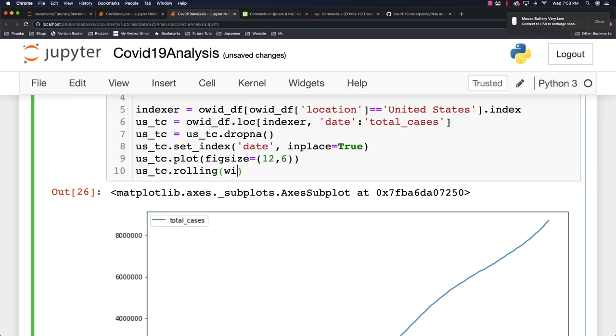And what it's going to do, and let's say that I want to base this off of months, so 30 days, is provide an average of what has happened in the past. If we're going under that average, that means things are getting better every day. And if we're going over that average, that means things are getting worse versus previous data. So I'm going to say plot, moving average.